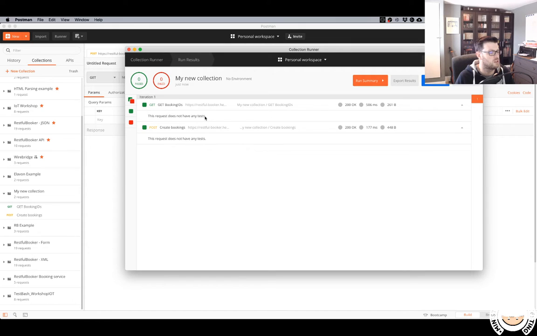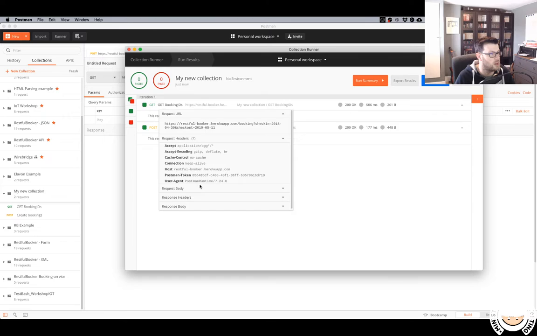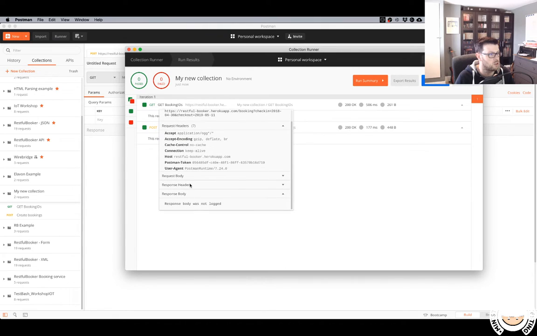One thing that's worth highlighting about this view, that's really useful, that people I think miss out sometimes, is if you hover over the name of the request that you've created and click on it, you can actually see quite a lot of detail about the request you sent. So the URL, its headers, if there was a body, and you can also see details about the response as well.